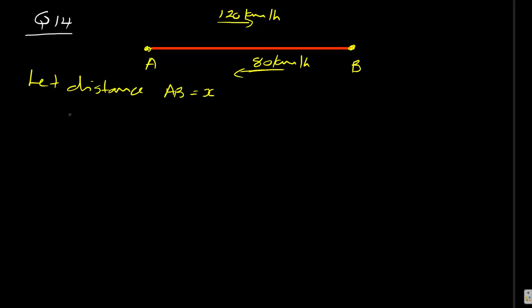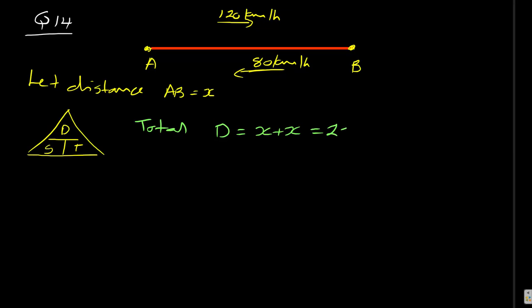So if you have established that, and then I come back to my triangle again, whereby I've got my speed is distance over time. I'm using the similar method that we are using previously. Now the first thing that we look at is the total, remember last time we looked at total distance and total time. So let's start by total d. It's similar to what we did. Total distance is x plus x, which is equal to 2x. This one does not change like previously.